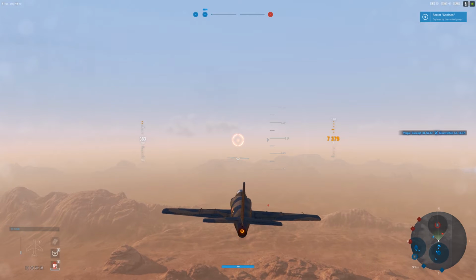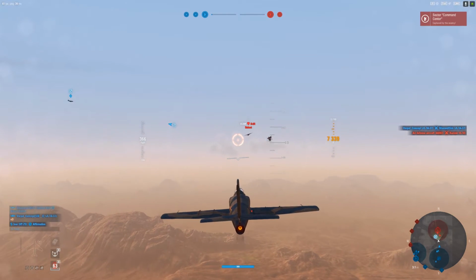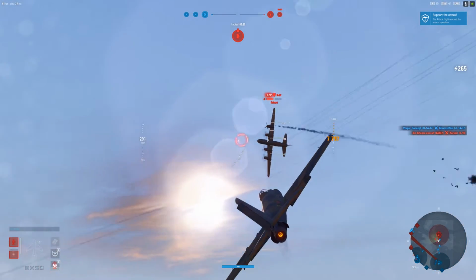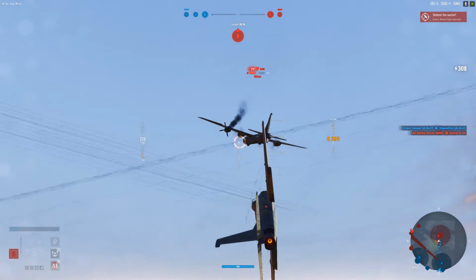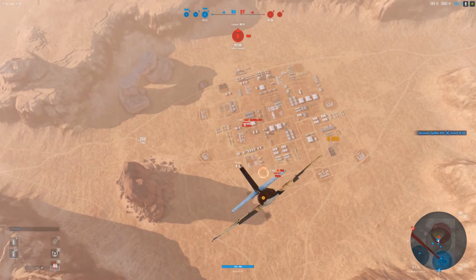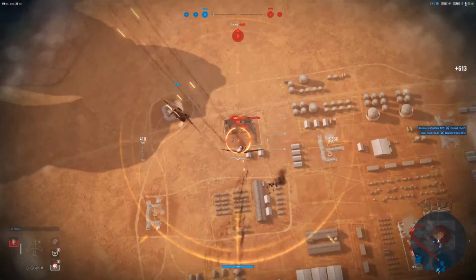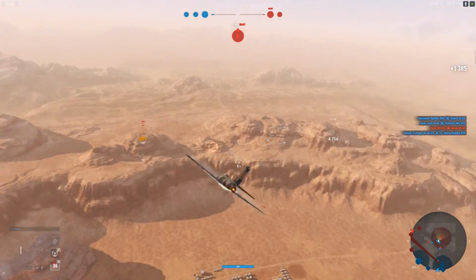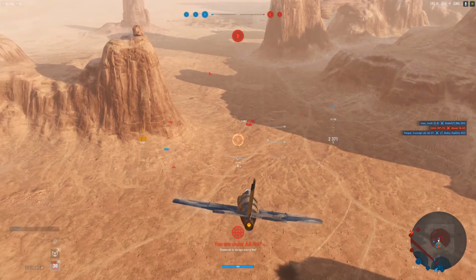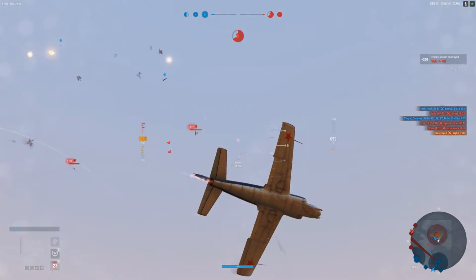I found it actually very, very helpful to have your 23mm cannons separate from your 37mm cannons, just because it allows you to use those 23mm cannons before you actually do anything with your 37s. Because the 37mm cannons, like the MiG-9, are very, very short range. And if you're stuck with frozen 37mm cannons because you fired them off too quickly, it's going to cause some mental issues.